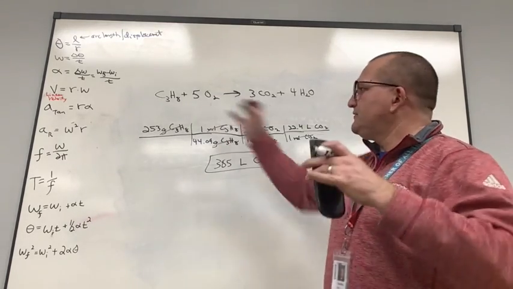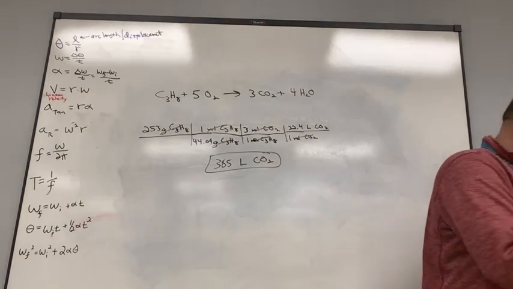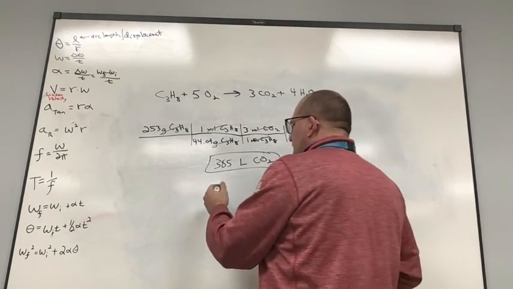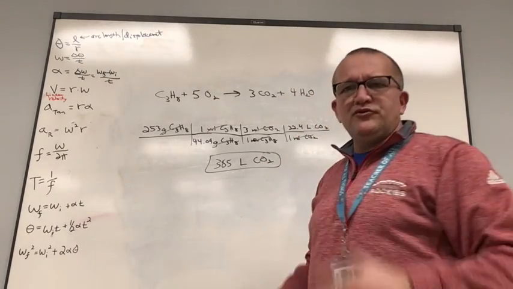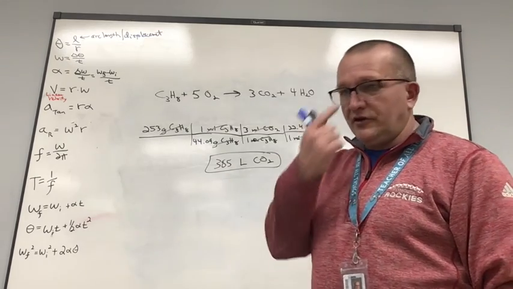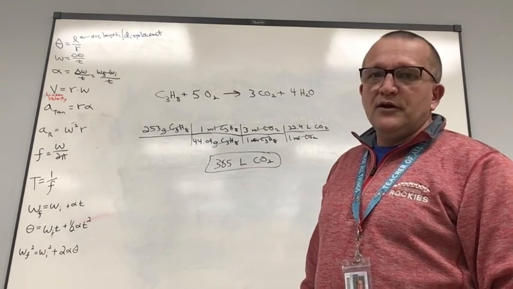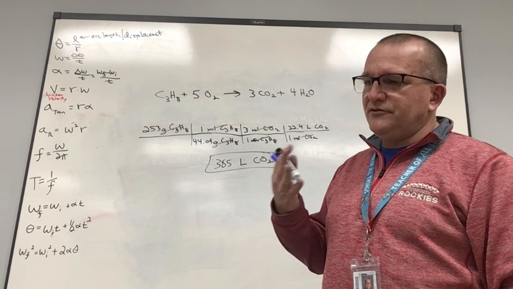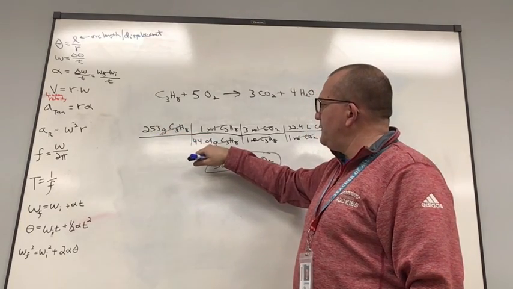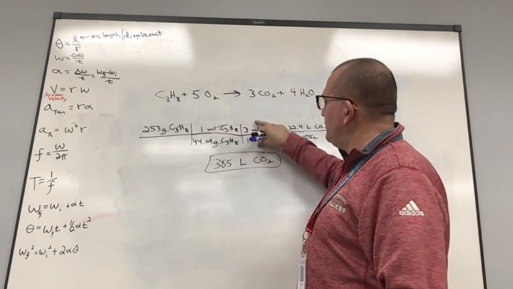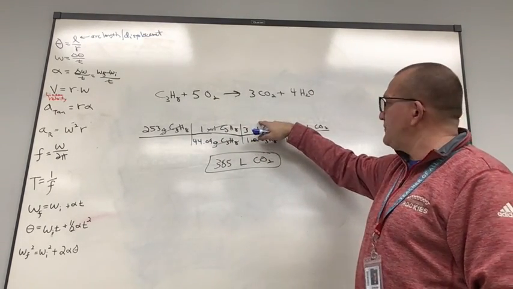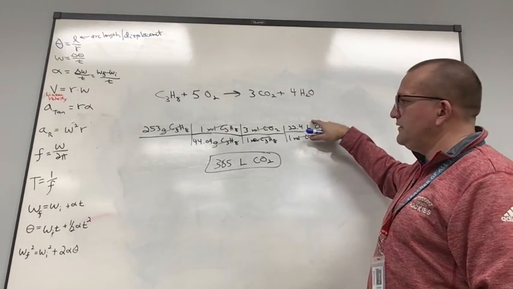Stoichiometry requires steps, right? We can make kind of a chart with this. I won't do it here, but we'll talk about the chart in class, and I'll put it on the agenda so that you can have a chart to look at if the chart's the way you want to go. But essentially, when we do stoichiometry, whatever we start with, we divide by molar mass to get the moles. We mole ratio, where we start to where we're going. Where we start goes in the bottom, where we're going goes on top, and then we multiply by where we're going, either mass or volume.